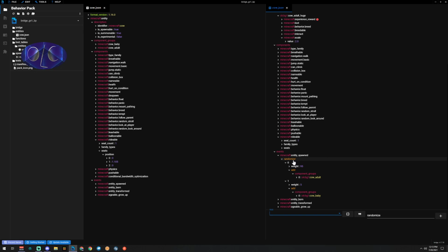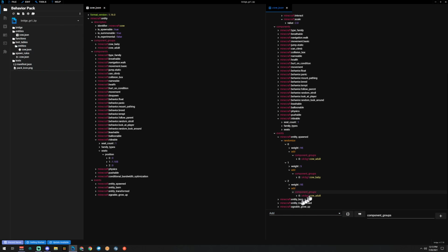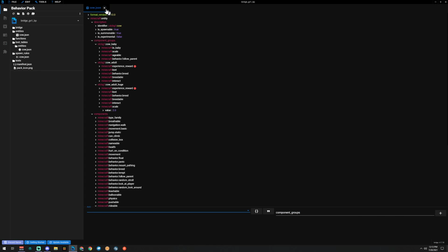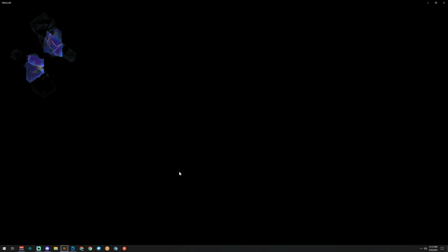All I would do to add that in is copy and paste that guy right there, and then make this the adult huge. And now in a random 1 out of 3rd chance, the adult huge would spawn with 2x scale. We save it, jump into the game.